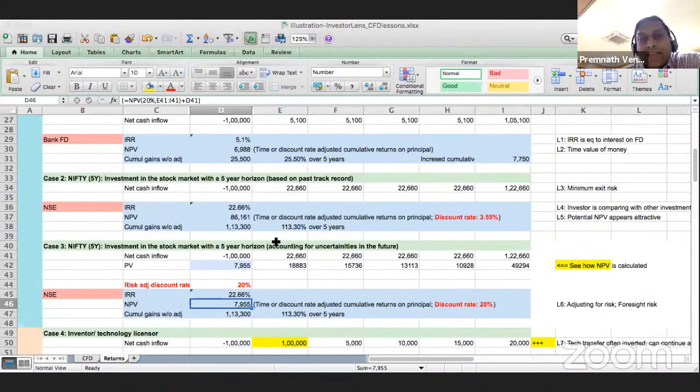Okay. Another simple thing which I just want to point out is that this person had 1 lakh to put, so he had these options. There might be certain options which are open to you only if you have 5 lakhs, only if you have 20 lakhs, only if you have 1 crore. So the ticket size of the investment itself matters, right? There are, by the way, investments where they will allow you to enter only if you're putting in a minimum of 1 crore. Okay. So that also defines it.